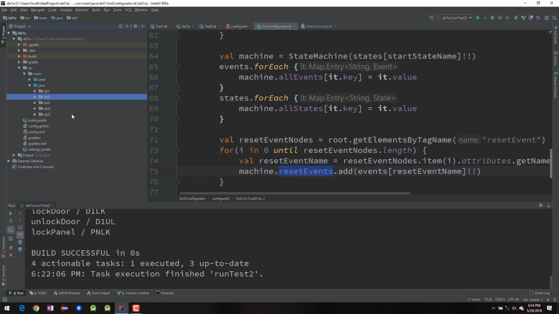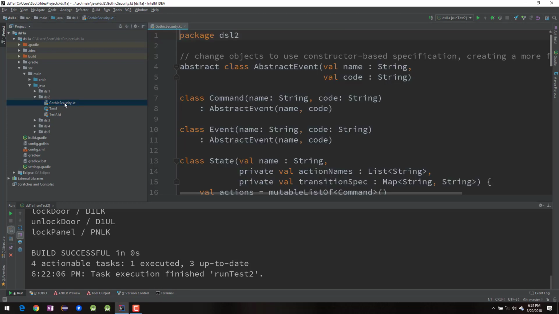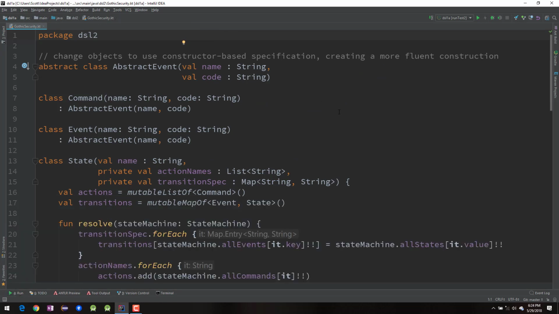So let's take a look in package DSL2. I'm not sure why I didn't split the first one into 2 different packages, but hey, it happens. This one, I've changed things to use constructors to do all of our setup, so that hopefully when we create this, we can see something that looks more like a tree defining the data, which really gives you a visual indication of how these things are associated with each other, because certain things are inside other things.